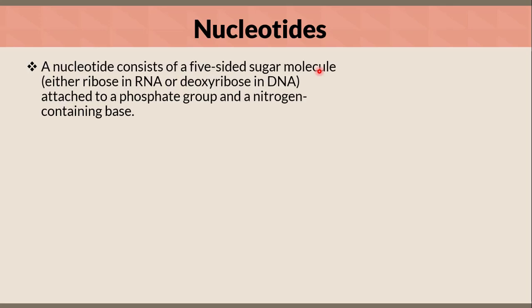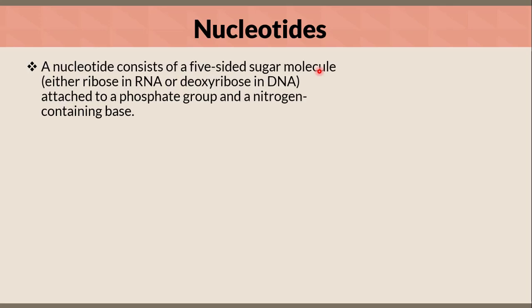Now we're going to take a deeper dive into the mechanisms of action for the different categories of chemotherapy. First, we should discuss some basic information about DNA and its components before talking about the mechanism of action of chemotherapy, such as antimetabolites. First, we should know more about nucleotides.